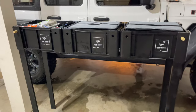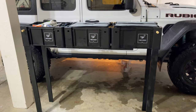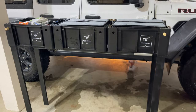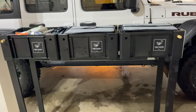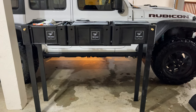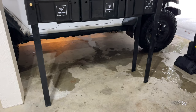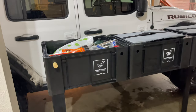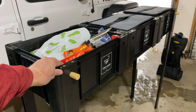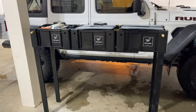One really great thing about this setup is when you're out camping, your storage boxes are not on the ground, so they're not going to get muddy. Sure, they're going to get wet if it's raining, but you're not going to have to deal with mud. Another thing, on the last trip I took, it was very windy the first night, and I had this fully set up just standing by itself. It wasn't propped up against anything, and it withstood some pretty strong winds. I think the wind just goes right underneath it. There's not a lot of surface area here to catch the wind up high. It'll wobble a little bit, but it's actually pretty difficult to knock it over. So that was a plus as well.